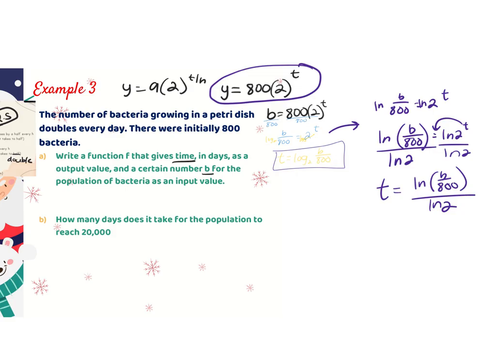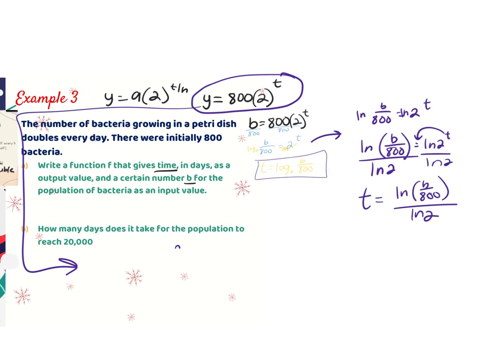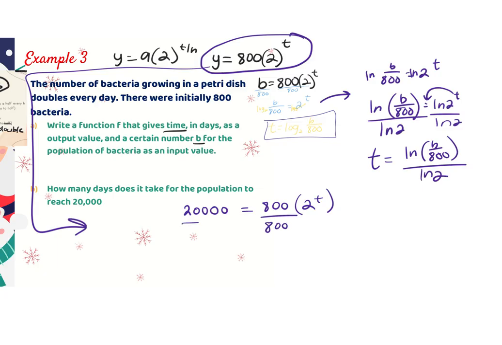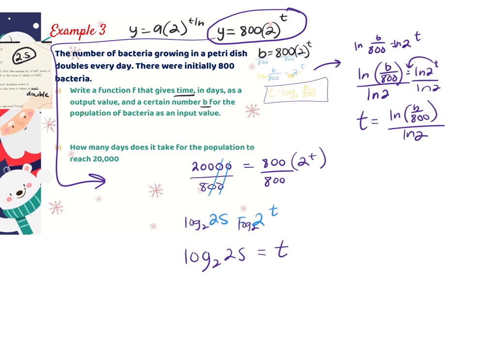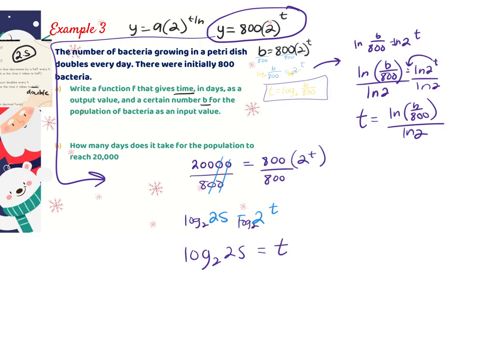If I'm going to do the input on this first one, let's do this. 20,000, let's do it without a calculator as far as we can, equals 800 times 2 to the t. I would divide both sides by 800. Cancels, cancels, and 8 goes into 200, 25 times. And then I would ln, or log base 2. Log base 2 of 25 would equal t. So without a calculator, that's as far as I could go. It could also be rewritten as ln of 25 over ln of 2.